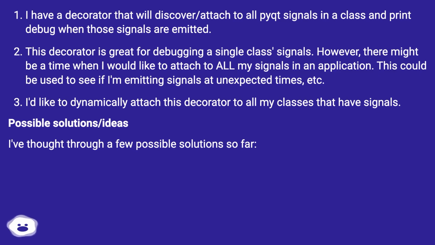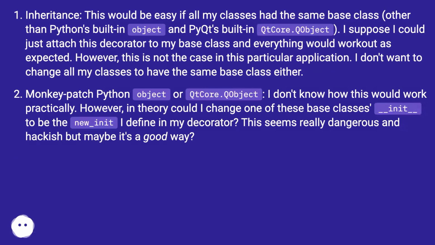Possible solutions and ideas. I've thought through a few possible solutions so far. Inheritance: this would be easy if all my classes had the same base class, other than Python's built-in object and PyQt's built-in QObject. I suppose I could just attach this decorator to my base class and everything would work out as expected. However, this is not the case in this particular application.